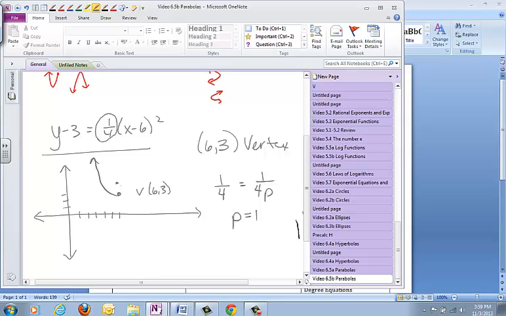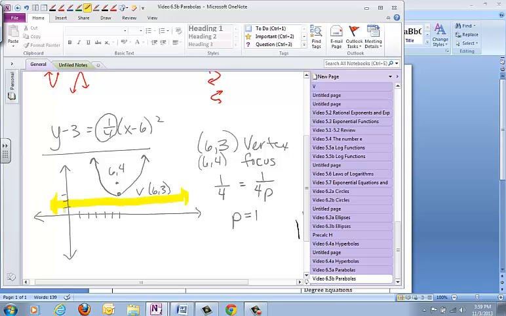I'm going to go ahead and draw my parabola in. I know that it faces up. So from (6, 3), if I go up 1, I'm at (6, 4). The focus is just one jump up from (6, 3), so it's at (6, 4). And then the directrix is a line. We remember it's a line that's on the other side. Boy, that's a fat line.